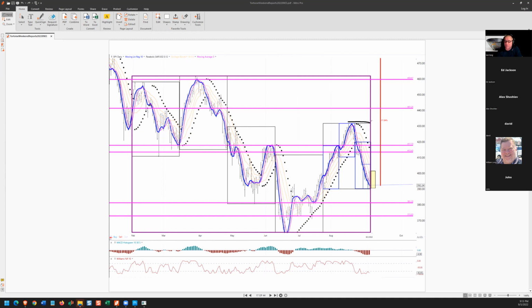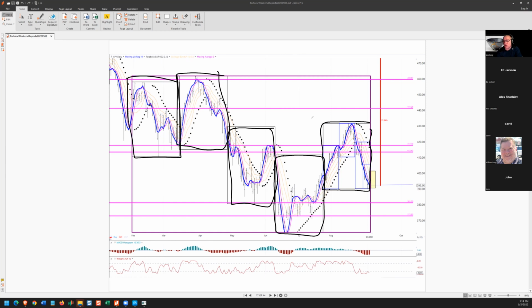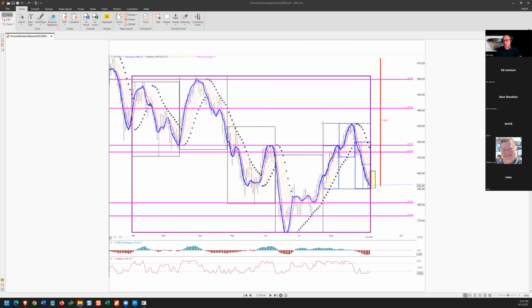And you'll notice that we have 5 30-day boxes marked off. So there's 1, 2, 3, 4, and 5. So each one of those is 30 days worth of price data. And then we've smoothed out the price with the blue 10-period moving regression line. And then we've put the PSAR to give us the direction and magnitude of the trend. And we've timed that so that when the PSAR flips, we get interesting and significant turning points on these longer term time frames.